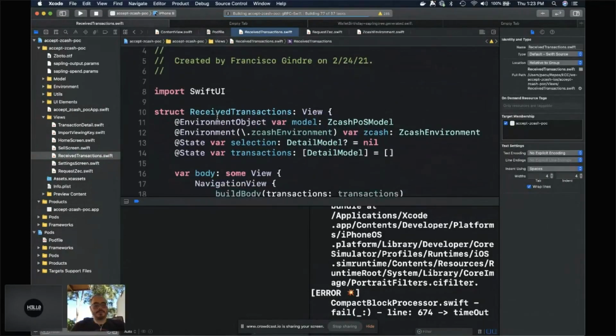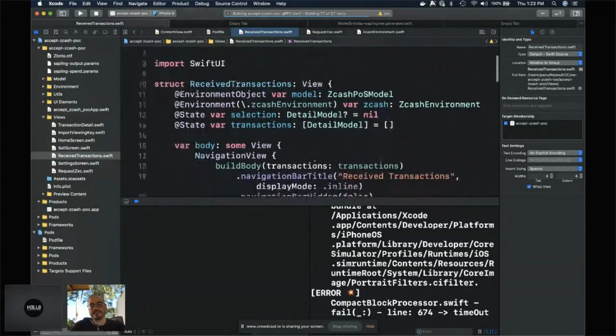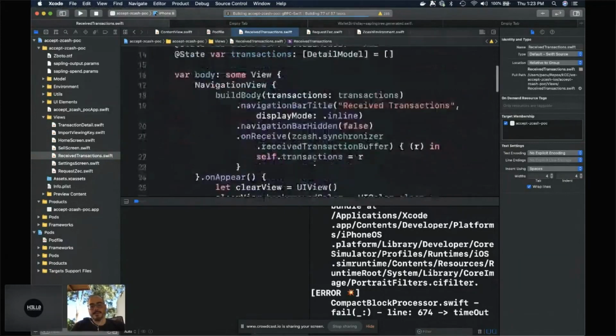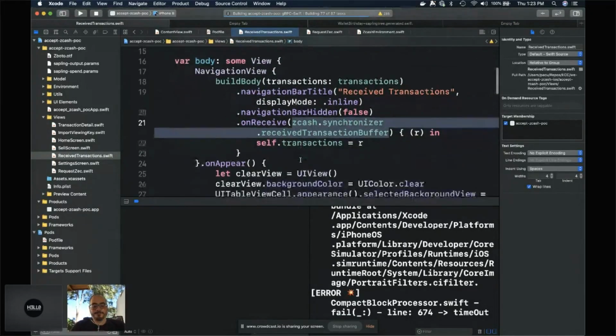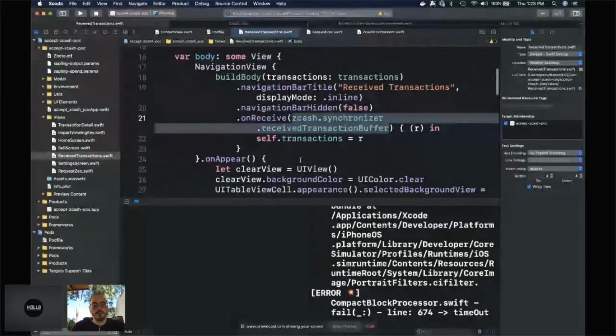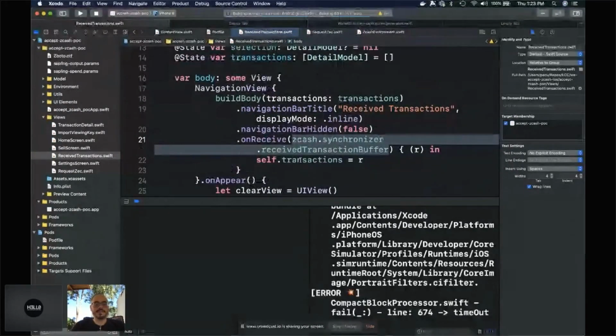basically just connects to the Zcash environment and asks the synchronizer for the received transactions. It's going to attach to this stream of events of the combined synchronizer, that will just send us the received transactions as soon as it's done syncing.